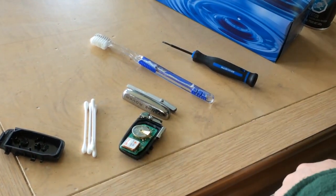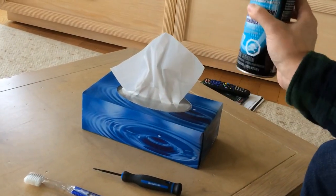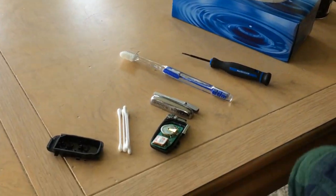So now when you open it, when you want to clean it, you can use something really light. I don't find there's a lot of grease in these, so I can use this like a normal cleaner, such as a window cleaner or something.